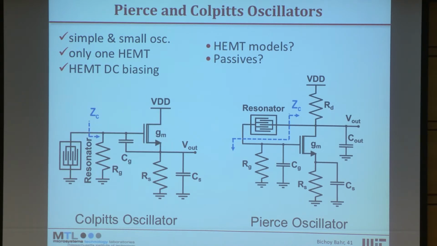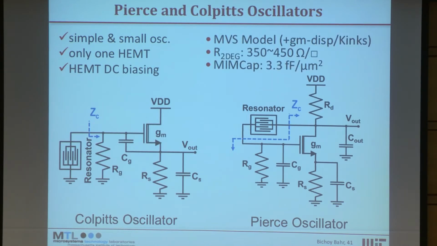I found I have HEMTs. I have them physically fabricated, but I have no models for them. I don't know how they behave. I don't know how to simulate circuits with them. And so for this, I basically had to go to the MIT virtual source model developed by Usual in Professor Antoniadis's group. And I had to play a little bit with the model, adding some features like output kinks and some non-idealities in my simulation. And I also did some extensive work in order to extract the parameters of the MVS model to fit my actual devices.